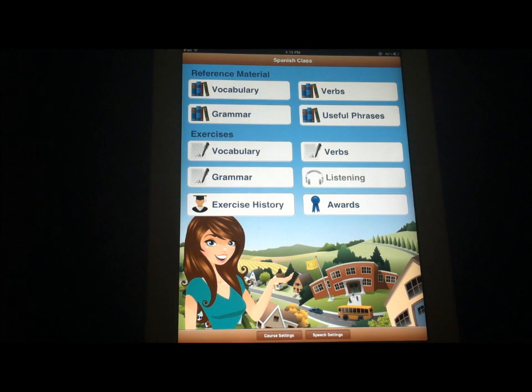We had this week an application called Spanish Class. Spanish Class is an application that contains a bunch of different reference materials. It's broken down into several different course levels. And then you complete these exercises to see where you are in your learning process, to solidify your learning, and also to drive all these lessons home and keep you on task. Because just looking at a list of words and reference material may not be the best way to always learn, but the exercises, since they're broken up into so many categories, are really going to help with that.